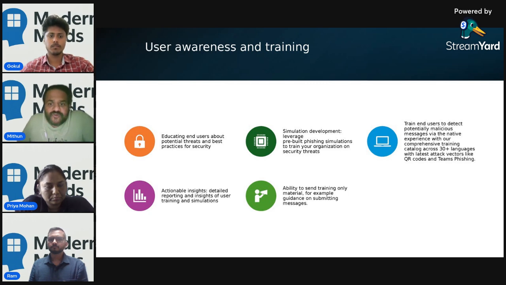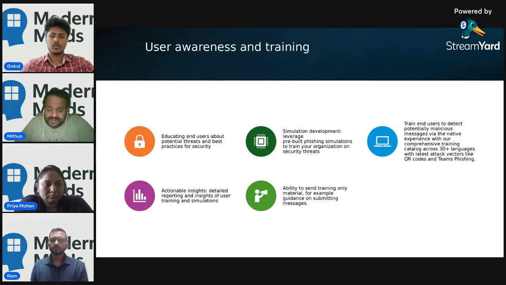So the final couple of slides. We talked about four pillars, which are very important: prevention, detection, investigation, and response. Above all, when exactly do things become a problem? As long as the user is intelligent, as long as the user is aware of multiple things and is hesitant to interact with certain attacks or abnormal emails, then things will be safe. So it is equally important to train end users with the help of attack simulation training, so that when the system is doing its service, the end users' knowledge increases, and they know when to respond, what to respond to, and when not to respond to a particular threat.